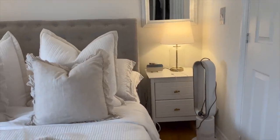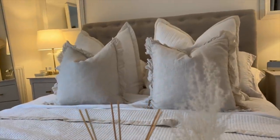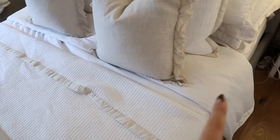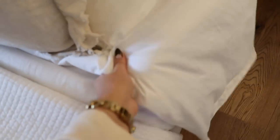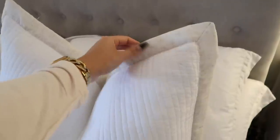And all of my bedding, I think we've got three sets of bedding just to rotate, all of them are from Dusk. I couldn't have any other bedding now. It's just amazing. So that's the sheet, the duvet cover, the actual insert of the duvet, and the pillowcases and all the inserts of these cushions. So these top cushions and the cushion covers are from Dusk.